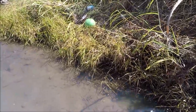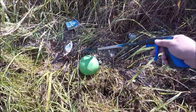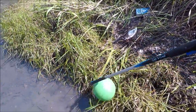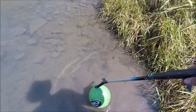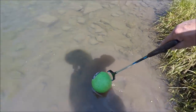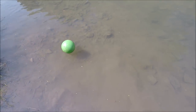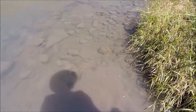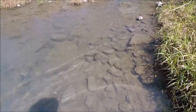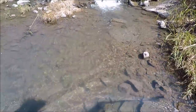Hey, look. There's no reason for you to be stopped right there. Y'all want to follow this green ball? See how far it goes? Hey, what does it say? We'll get you on the way back. And yeah, maybe it'll go somewhere. The spot I really wanted to go to is on upstream. It was a lot more shallow. I could see the bottom real good. You can't see the bottom real good after you walk through it.